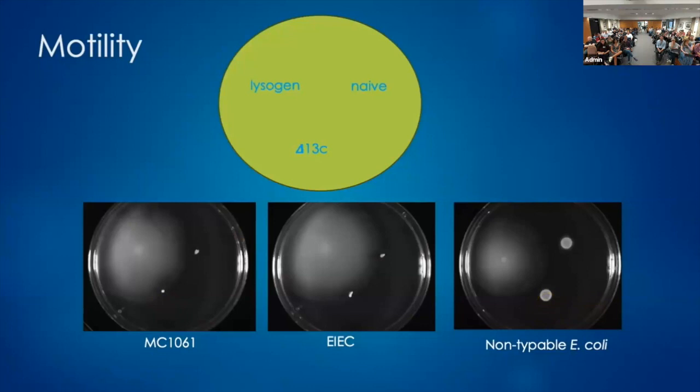So we found another gene that we're in the process of doing further investigations on. I invite you to have a look at UAE's poster, which is being presented at this conference, for more information on what she has done with this information. So the take-home message again is a single gene in the phage genome is having an impact on expression of multiple genes that control distinct phenotype within the bacterial host.